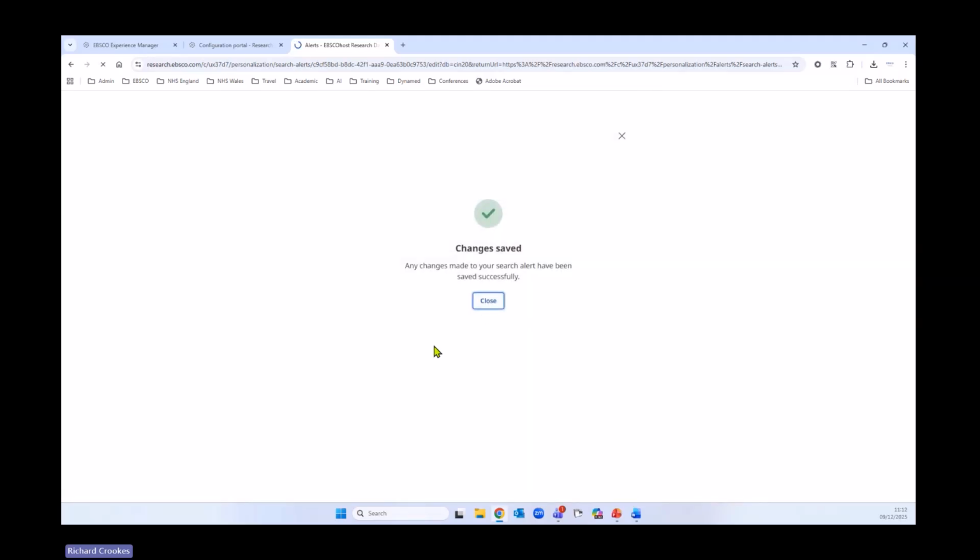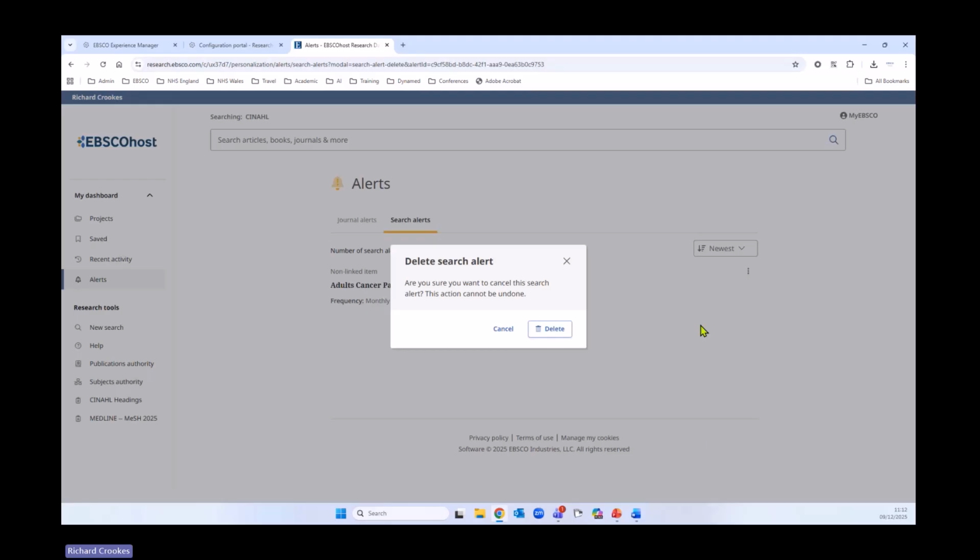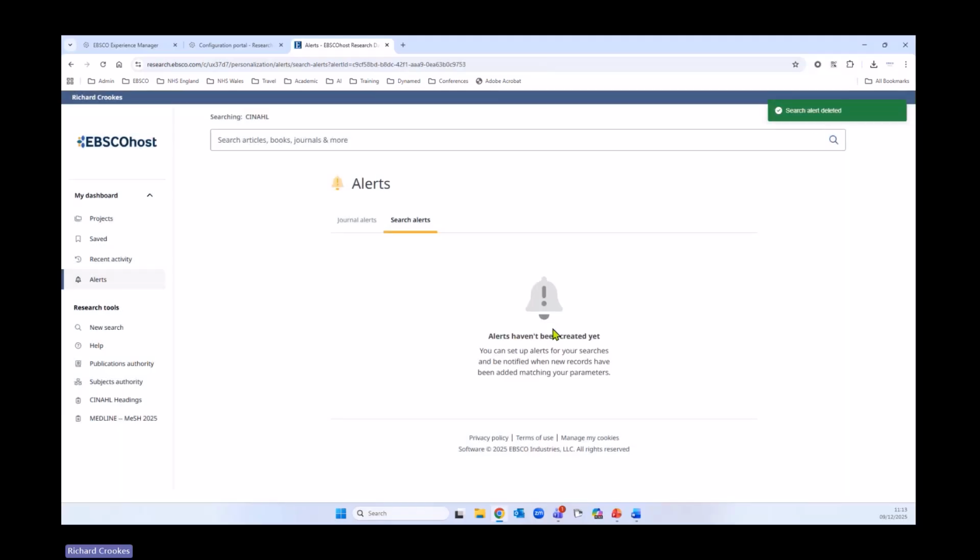That may be in support of a particular person or department in relation to this context, or it may be just for your own benefit to see what new items are coming out rather than rerunning the search yourself. So whether you set this up yourself or advise someone how to do this, there's the need to maintain that. Under tools, you can edit the alert, view results, or simply delete it from here if you no longer require it, or you've finished that particular project. So you can delete that from this menu here.